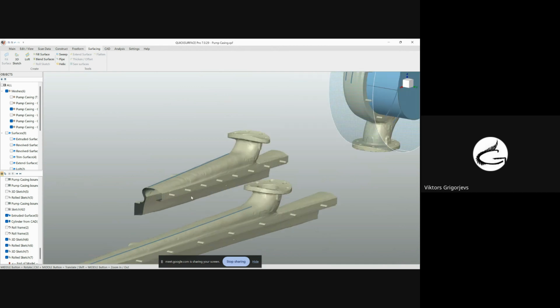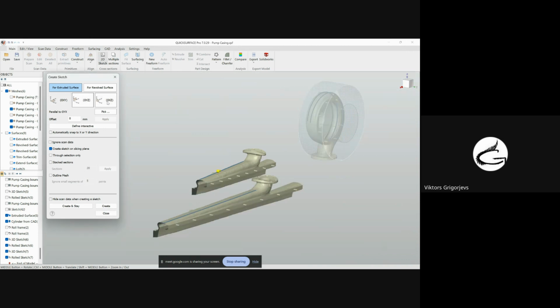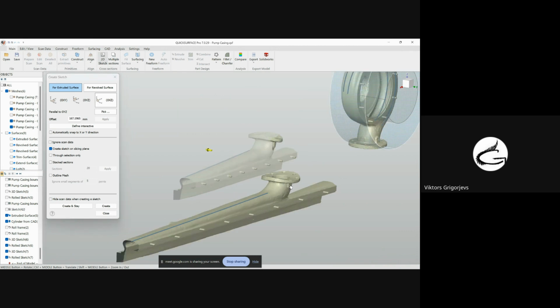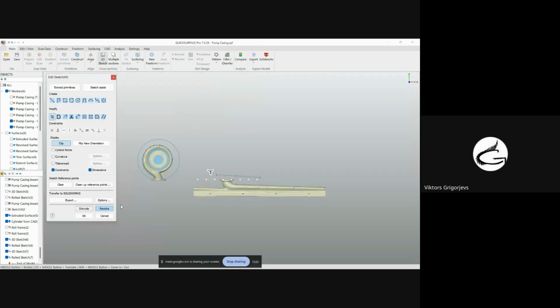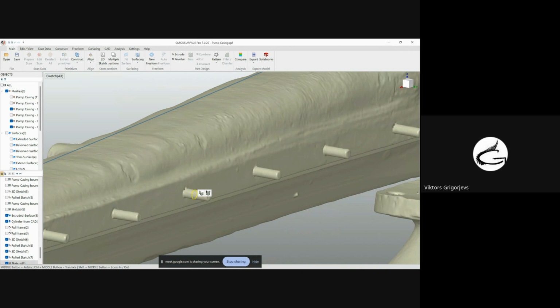All right. As for the experiment, I don't know, probably what happens if we create a sketch. Okay, let's create it there. Let's take one stud. Let's roll it back.